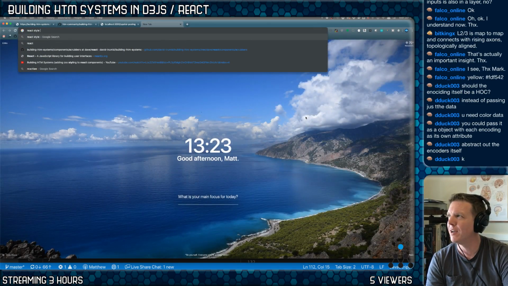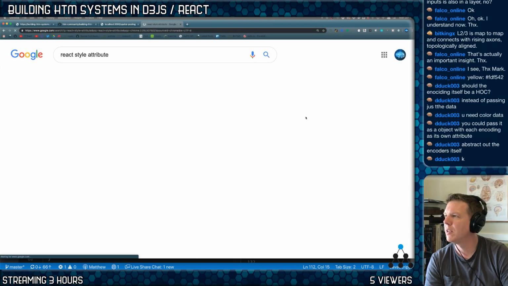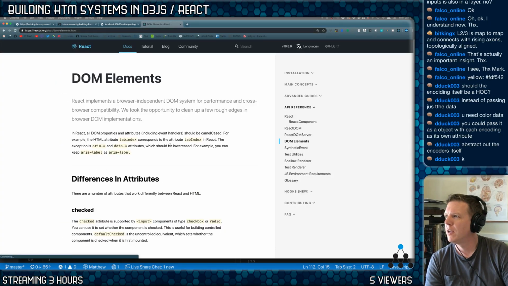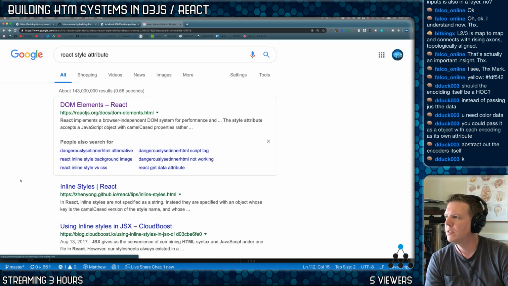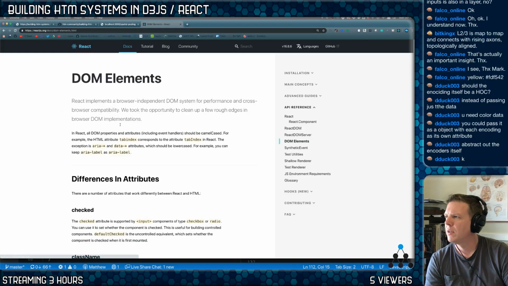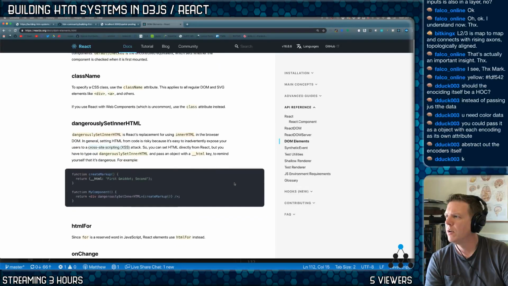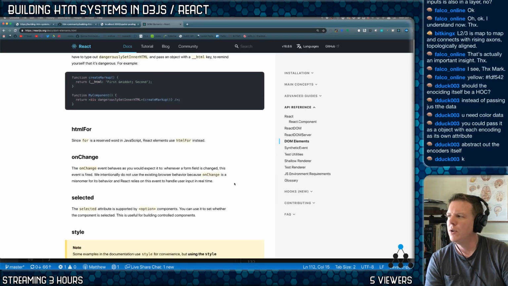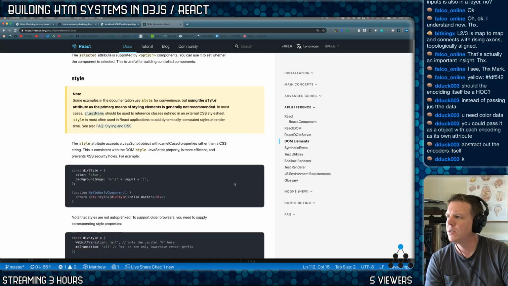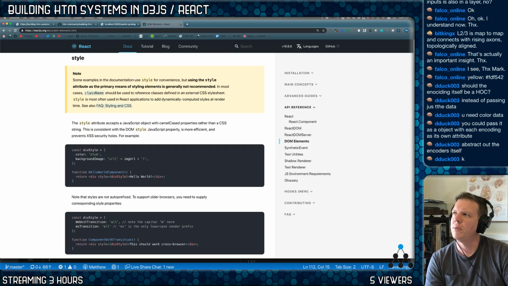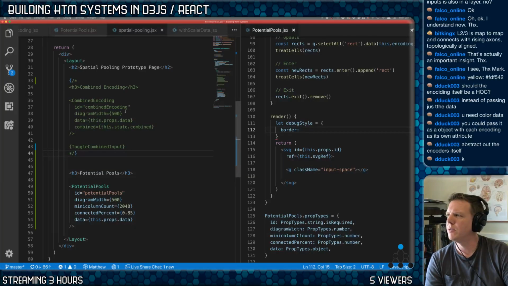React style attribute, right? Or is it inline styles? No, normally you just put like a style sheet, like a SCSS file or whatever, and then you just set the class name equal to. No. I want to actually just. Oh, you mean okay? I see what you're saying. Hold on. You could do it like this though.